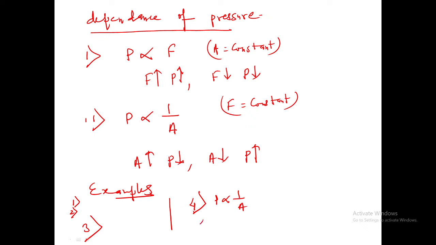And fifth, railway tracks are laid on larger sized wooden or concrete sleepers. Due to wooden or concrete sleepers below the railway tracks, the weight of the train acts on a greater area of contact, and hence it reduces pressure appreciably. As a result, the rails do not get depressed. In absence of the sleepers, the weight of the train acts on the ground and the pressure would be so large that the rails may get depressed into the ground.